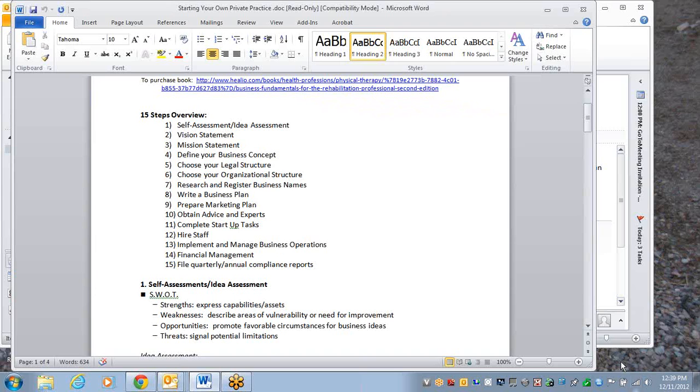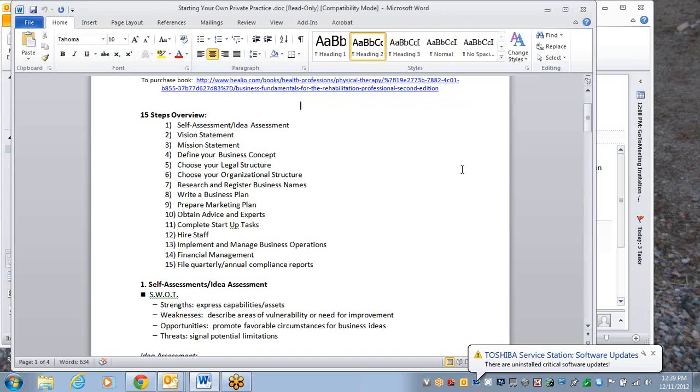Step 6, choose your organizational structure. Really, this is my way of helping the person decide if you're going to be an assisted living center, or if you're going to set up a halfway house for adolescents to come to for mental health services. Anytime you're going to have a certain look, and you're going to become a certain entity like an assisted living center or a halfway house or something else, rather than just a private practice clinic in the community where you're renting out a space in a building, those structures, like a nonprofit, have their rules, and so you need to know those.